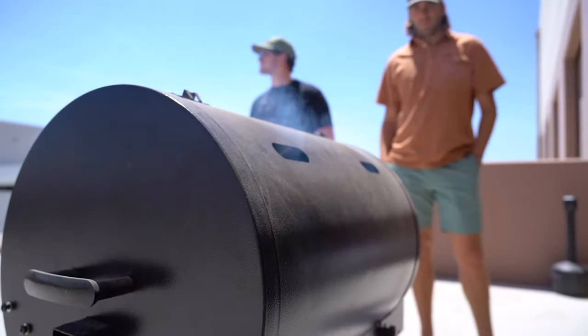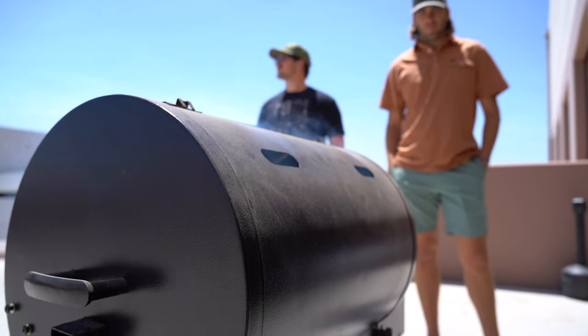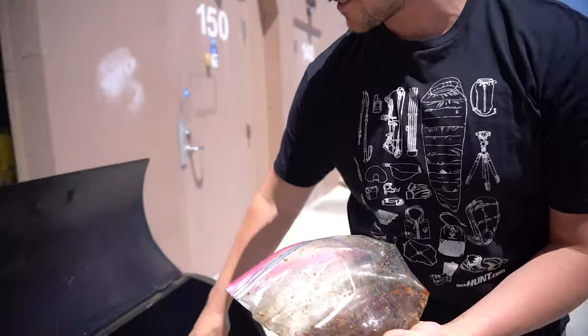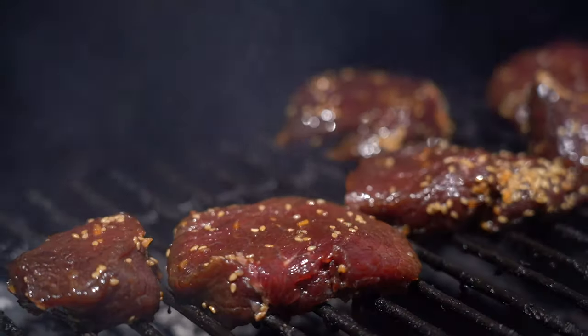It's just whatever works — that's kind of the idea of the recipe. There's not really much to it. You pretty much leave it to the cook. If you like your steaks done more, if you like to cook them slower, whatever works for you, you do it. How much teriyaki flavor do you like? If you like a lot, marinate them for longer. If you just want a little bit, give it a short 30 minutes to maybe an hour to marinate.